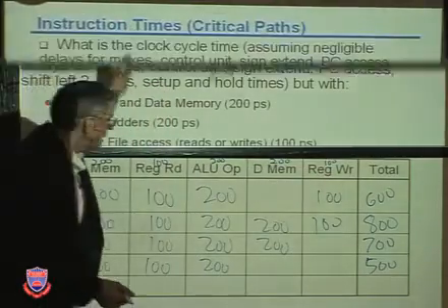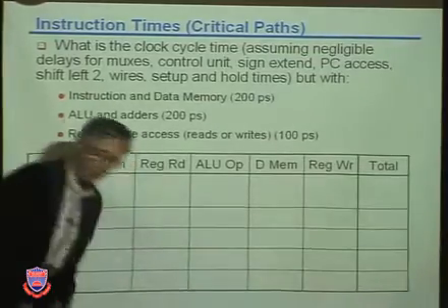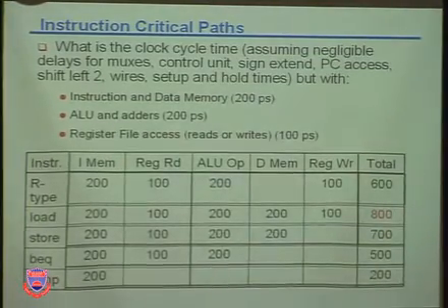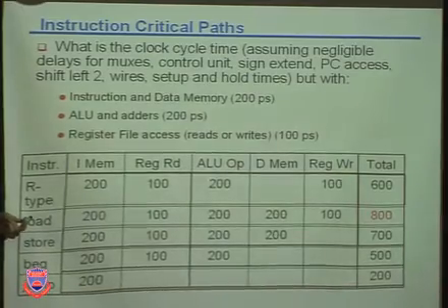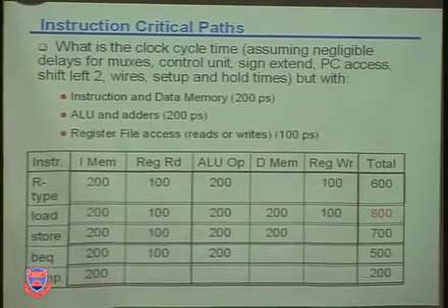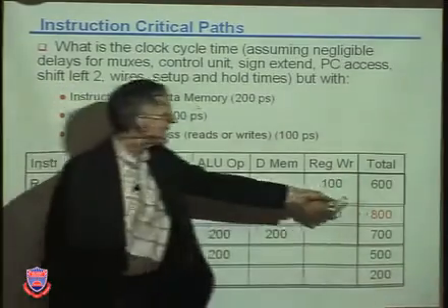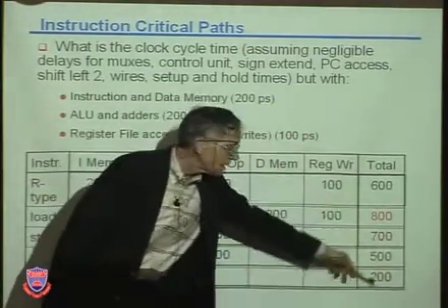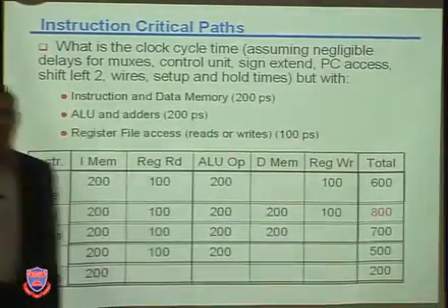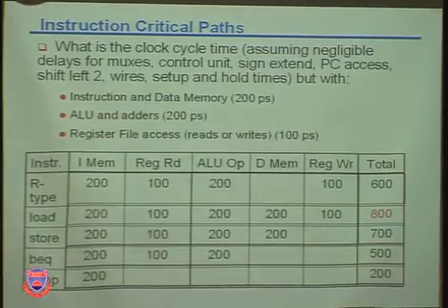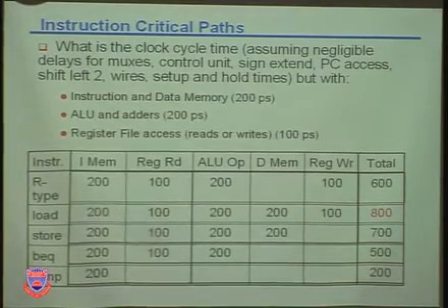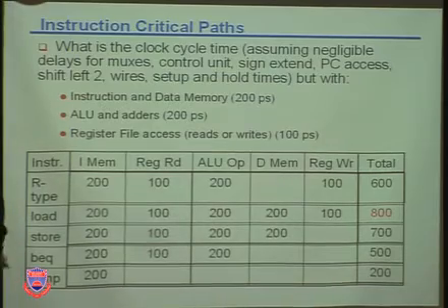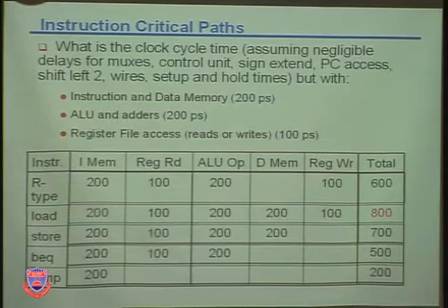So having looked at that, we notice something interesting here. As expected, load is our slowest operation. And as expected, if we were a single cycle machine, we would have to have an 800 picosecond clock cycle, and that would waste time, and lots of it, for everybody else. In other words, they would finish what they had to do and have a lot of tea drinking time. Oh, that's fine, let them drink tea. That's okay, we like tea. But no, that's not an efficient use of our processor.